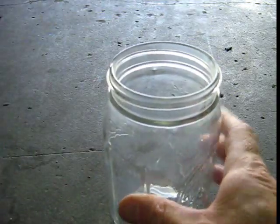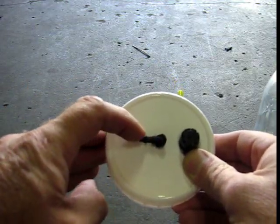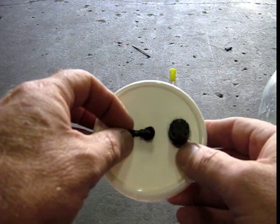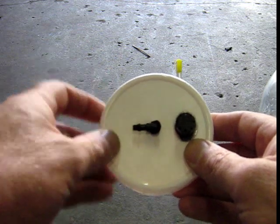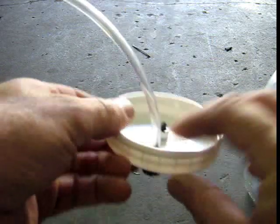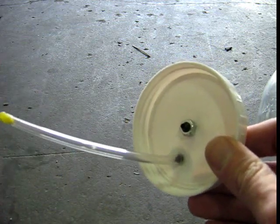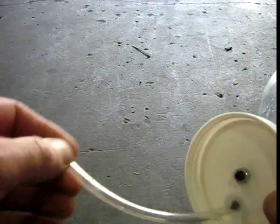All you have here is your mason jar and your mason jar lid. You have an elbow on the top — this attaches your vacuum line which goes straight into your plenum. Any vacuum line on your car can work except for the brake booster, which is a much bigger vacuum line. You're going to find probably a quarter-inch vacuum line on your car and that's what you want to hook into. It has a bubbler on the top which you can see is glued in there. On the back side you have a piece of tubing which is glued on, and also this little unit here stops actual water from getting dragged up inside.